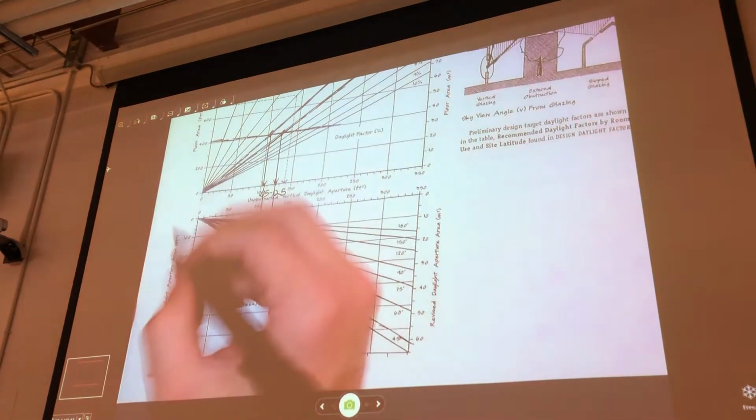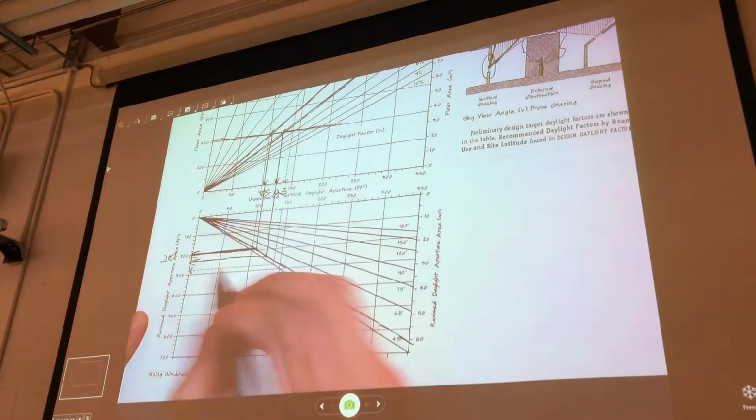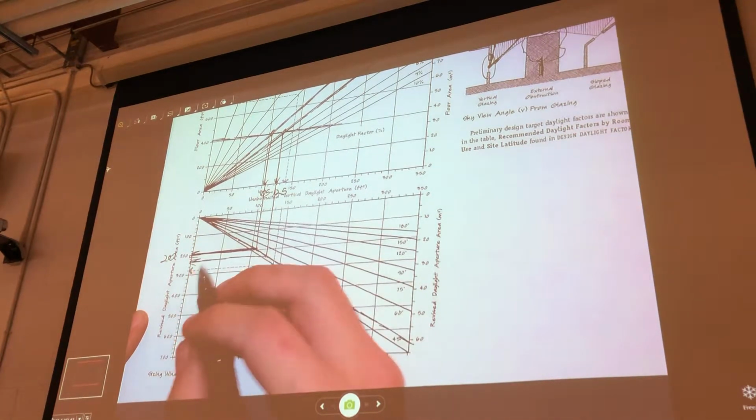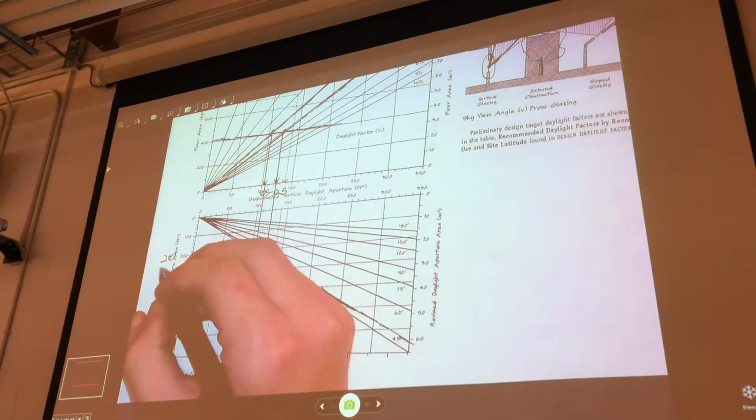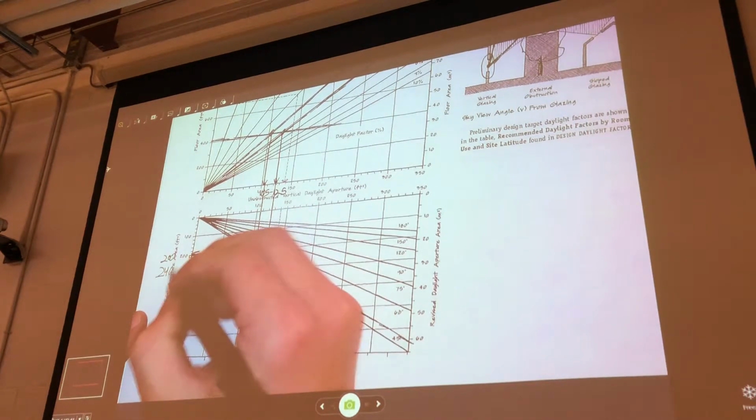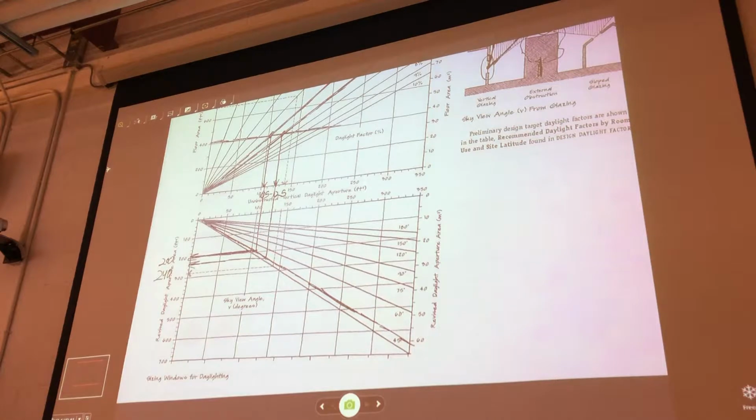And I need somewhere between 200 and probably 230, 240, so 200 to 240 square feet of glass.